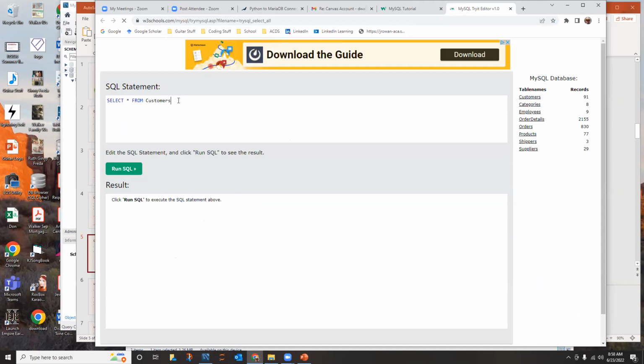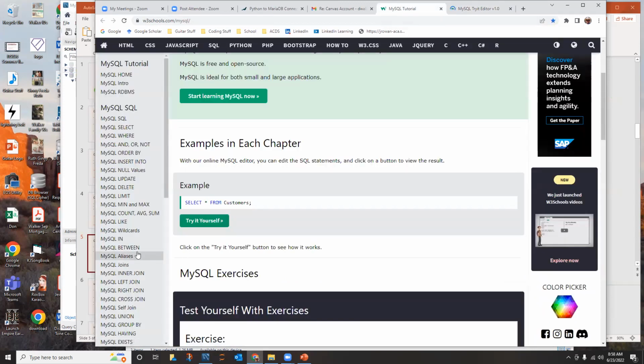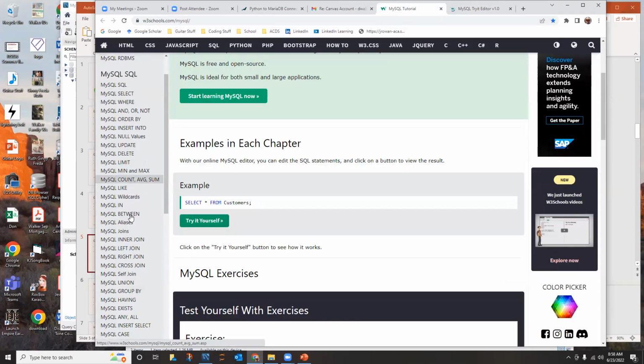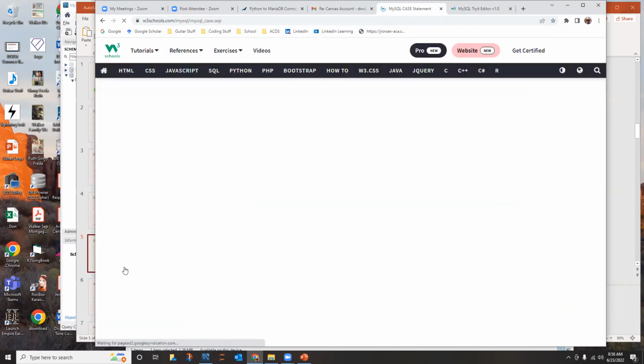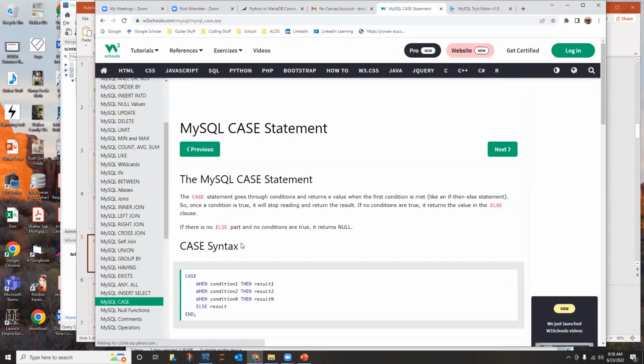I'm not going to use that, but I kind of blasted past that in the SQL tutorial. If you would like to read their version of the CASE statement here, they give a good syntax, just like everything else. This is a great website, by the way.